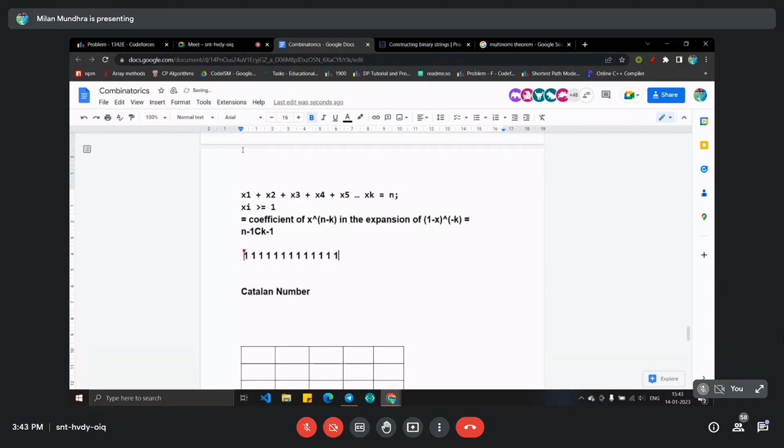Okay, so there are many candies, and you have to give some k minus 1 partitions among this. And by partition I mean you can divide, give a boundary between them.